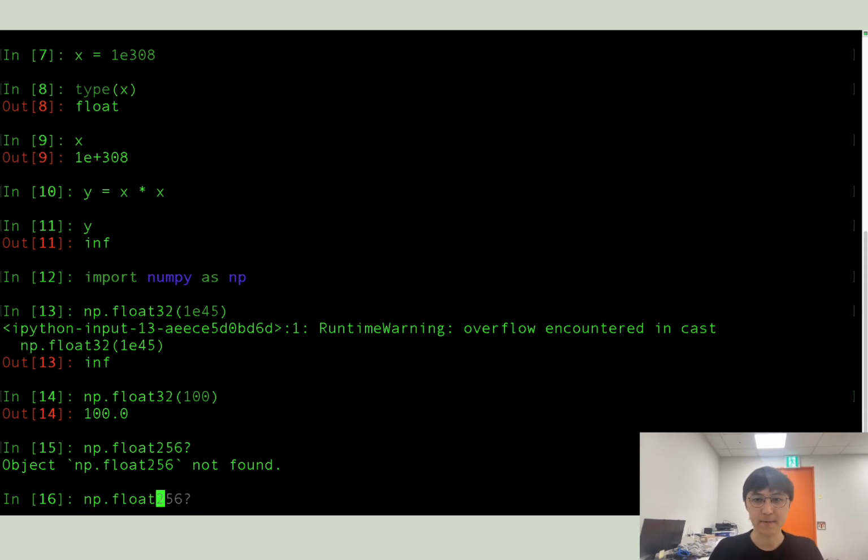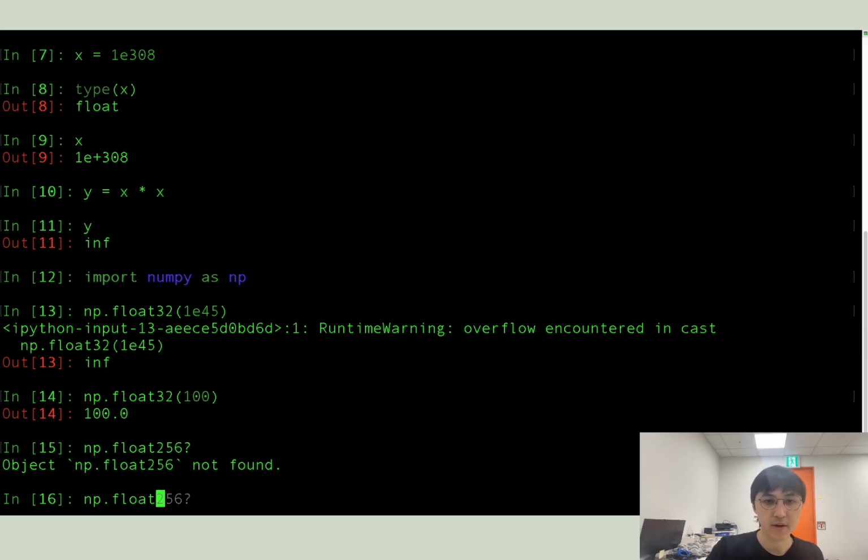But the point is that when you are doing these kinds of calculations and you don't want to face overflow or underflow, you should be careful. If you are using Python standard libraries, you may get overflow and underflow, which results in inaccurate performance of your algorithm.